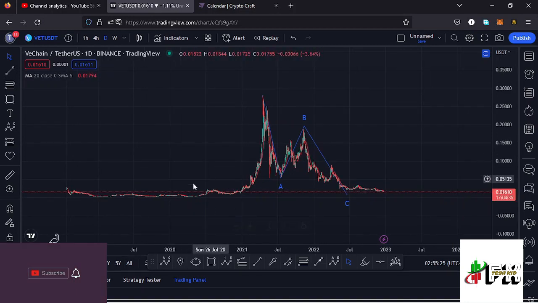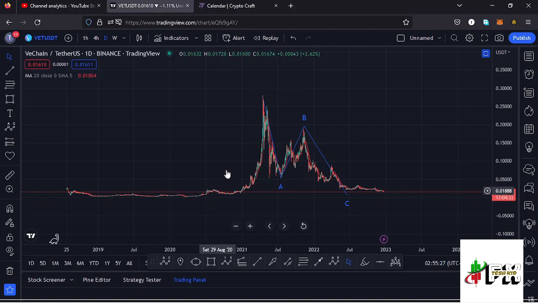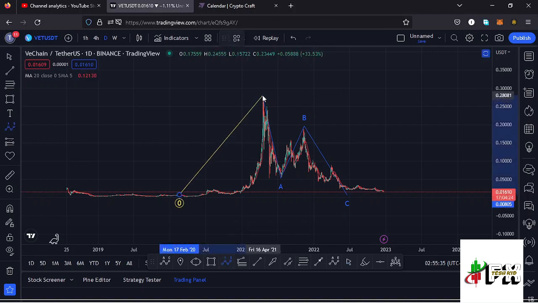Vechain, from these low prices that we had been trading within, we saw a very nice bounce to the upper side, making it to an all-time high at around the $0.28 mark, in a movement that I've been terming as a higher Elliott wave count 1 to the upside. And after seeing the all-time high, we have been seeing lower prices in this massive ABC corrective structure, which has now taken us back to around the $0.15 mark. And in that movement, I'm terming it as a higher Elliott wave count 2 to the lower side.